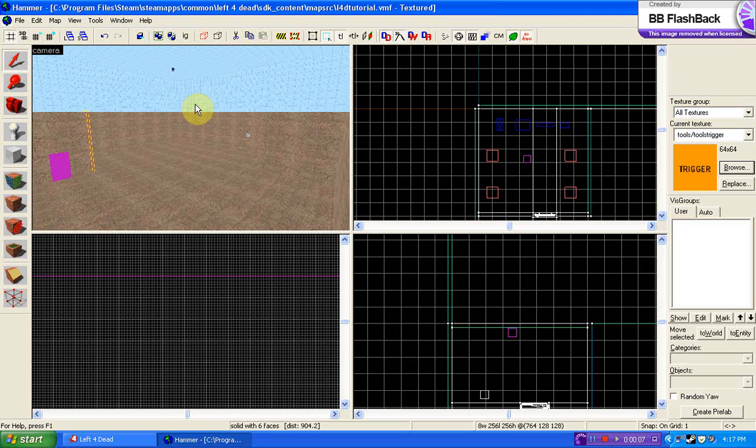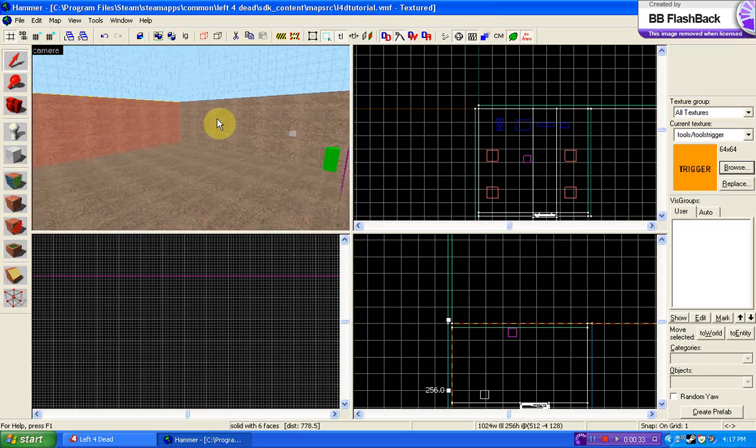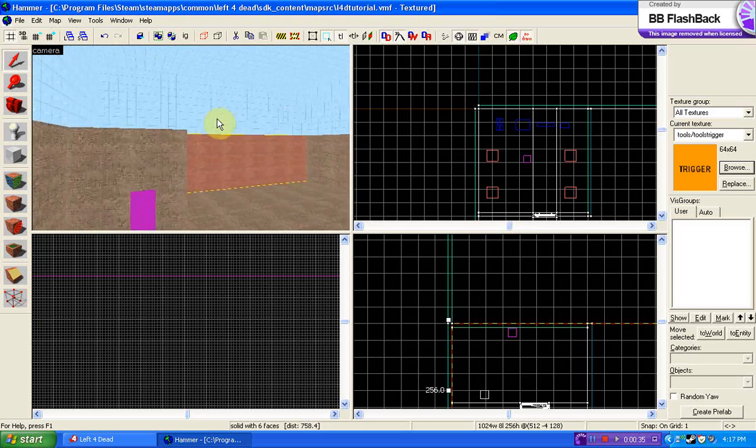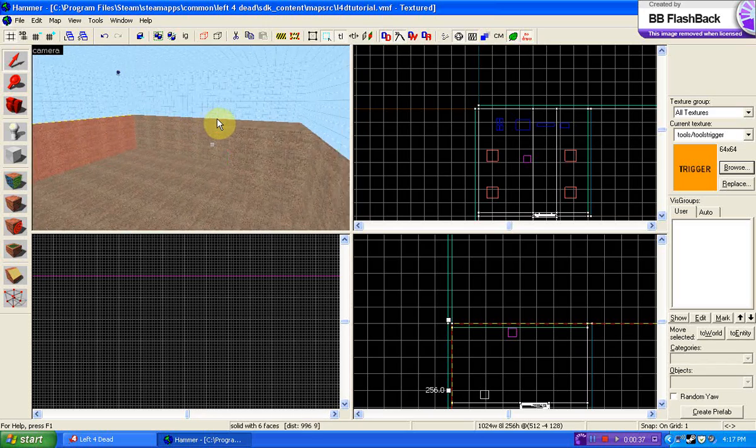In this tutorial, I'm really just going to show you more that you can do with these tools. We're not actually going to be building anything, but more getting used to these tools, so that it'll help you know everything when you actually go to build maps. So I'm just going to teach you what all of these tools do. You should probably view this video before you start making anything, and before you start looking at my other tutorials, even though I've made this later than my other tutorials.